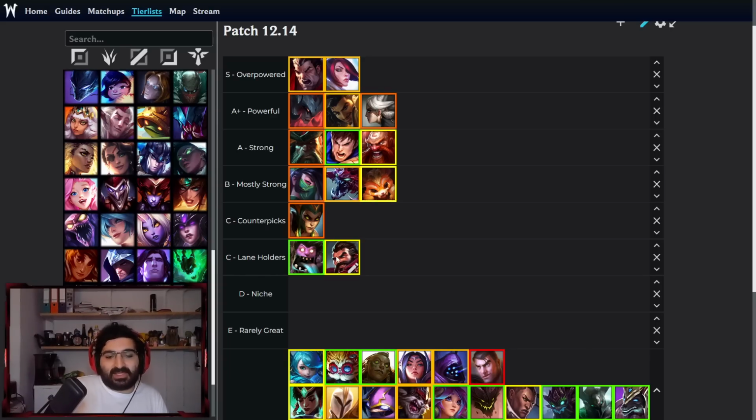Playing Graves in top lane takes a lot of understanding of how your smokescreen interacts with very specific abilities, right? If you don't know that and you just play him to farm and scale up, then you're gonna be in a nightmare situation, because once you put Graves down, he can't actually farm up that safely, because even though he is ranged, his range is not that high.